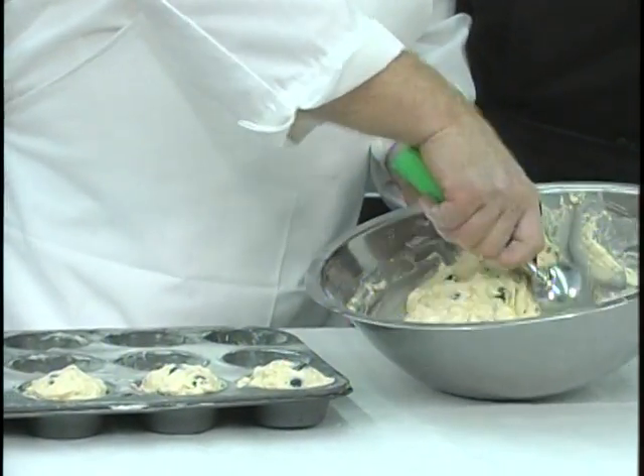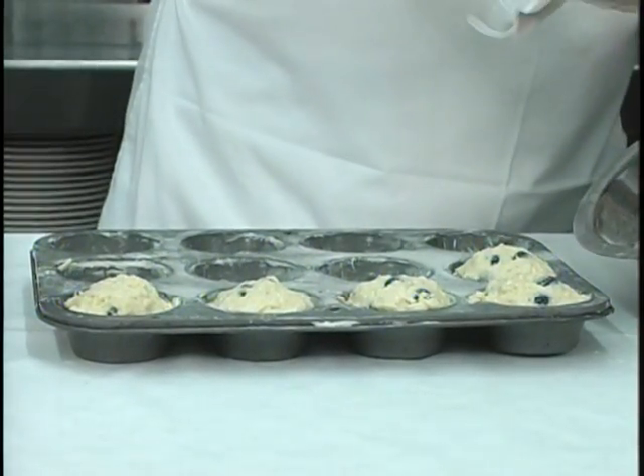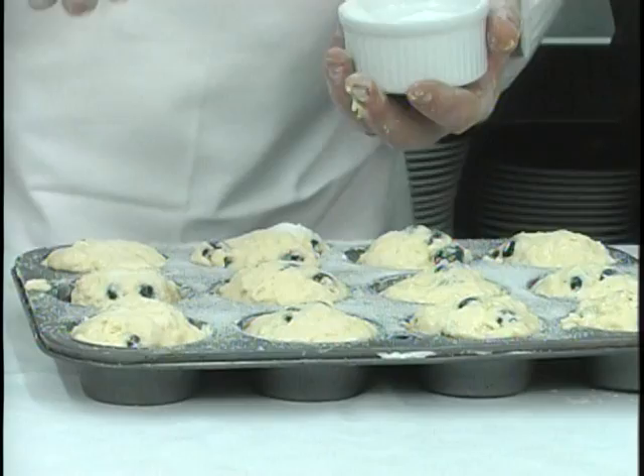Look at these — they look good enough to eat and they haven't been baked yet. What temperature will you use? If you have a convection oven, bake these at 350. If you just have a conventional oven, bring it up to 400 degrees. Scrape the bowl to get all the good stuff out, and that's a nice technique with that ice cream scoop — it's a green-handled scoop you can get at a restaurant supply store or the Country Gourmet. Sprinkle a little regular granulated sugar over the top — it gives them a nice shiny crust and adds a little sweetness. These go into the oven: 400 degrees, or 350 if you have convection, and they'll take a little over 15 minutes, so start checking around 15 minutes.